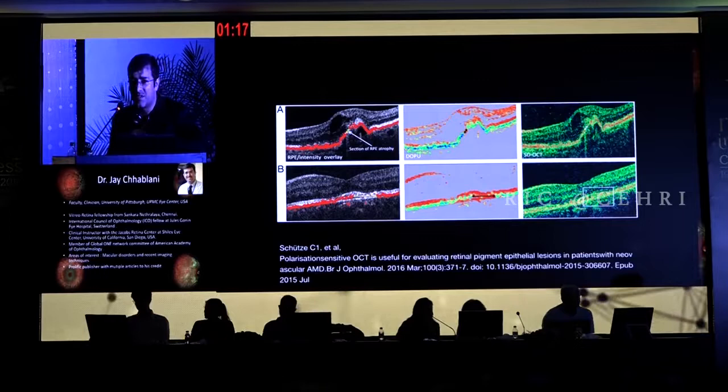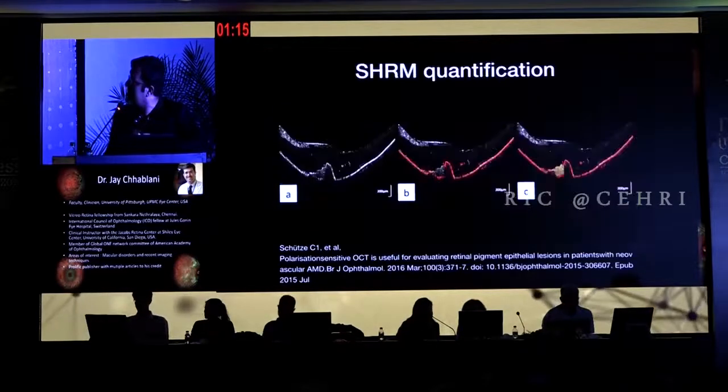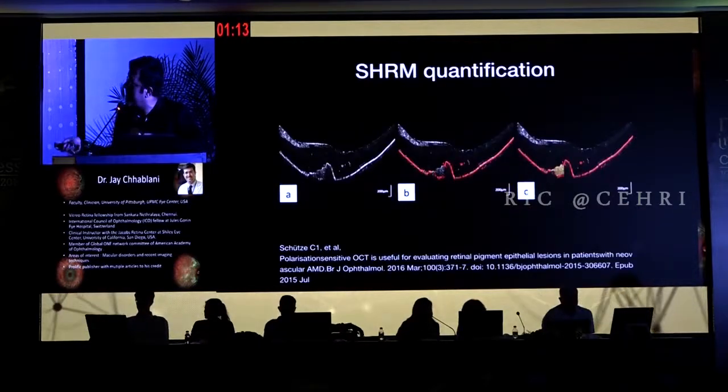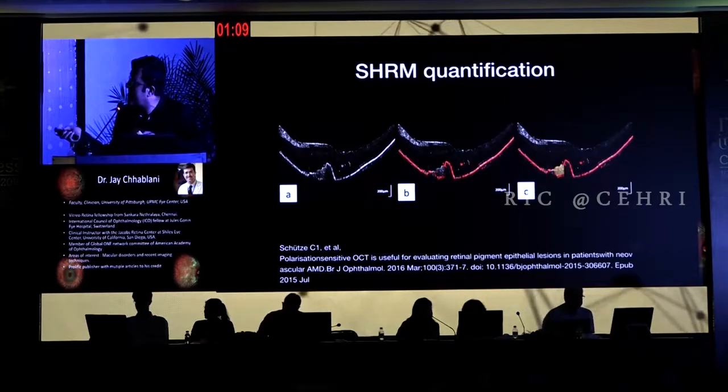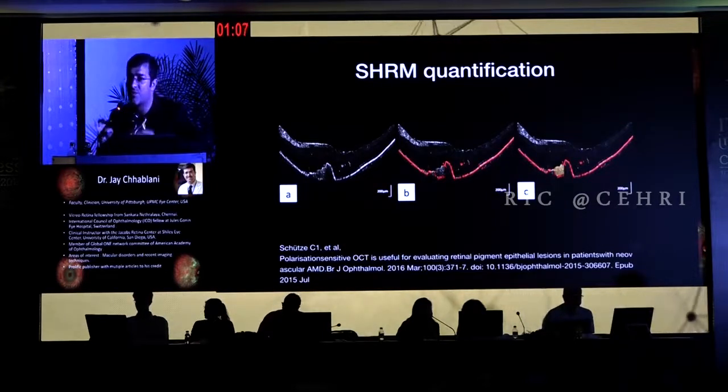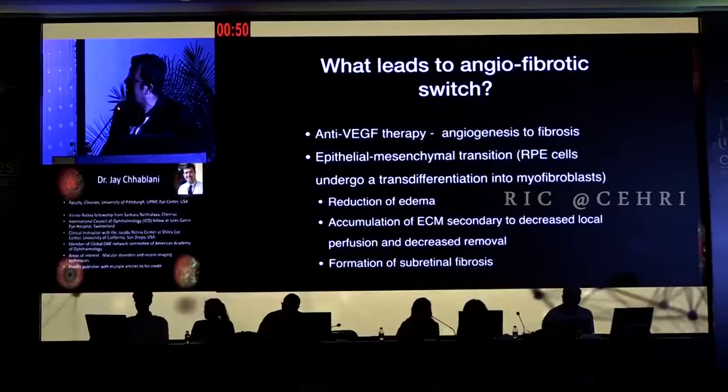So can we use this polarization sensitive OCT? And you will see this is a very good example where they are trying to demarcate the scar area, which is different than the RPE. It is very difficult on any cross-sectional imaging, on a structural OCT, to differentiate between the RPE signal and the scar signal, because sometimes it is almost overlapping. But in this image, you can clearly see that the scar can be identified separately from the RPE.